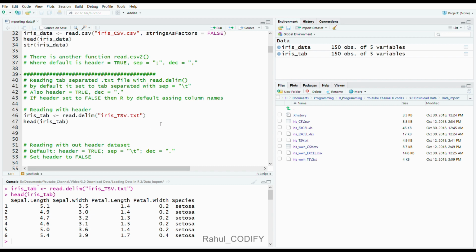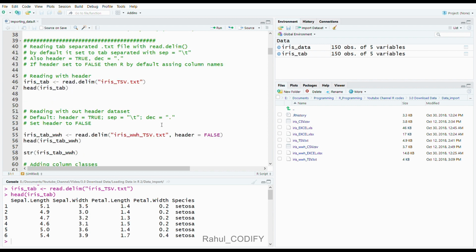If you have a tab separated file, but that file has no header or column names, for example I have one data set, iris_without_header_tsv, that is wwh_tsv.txt, and I want to read that data.